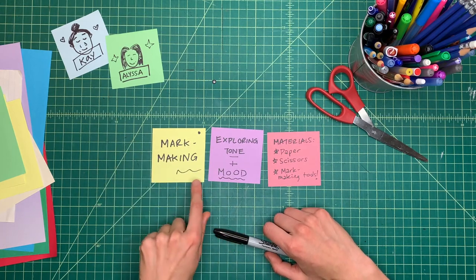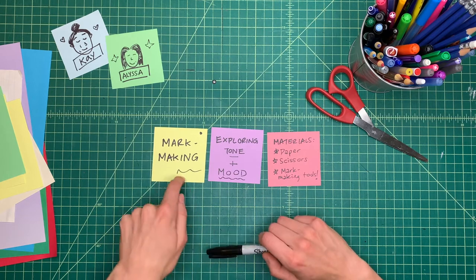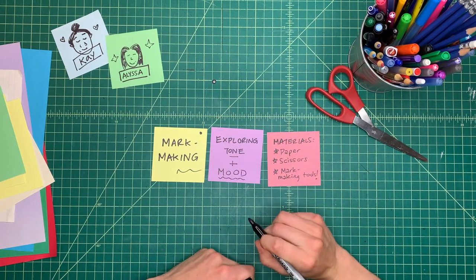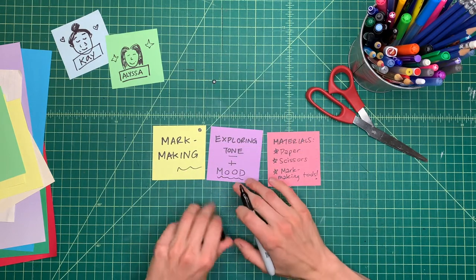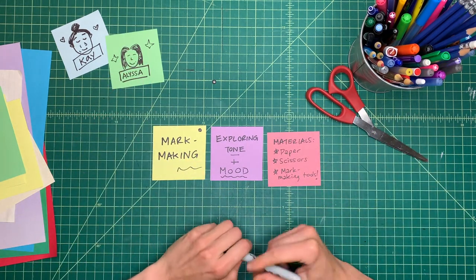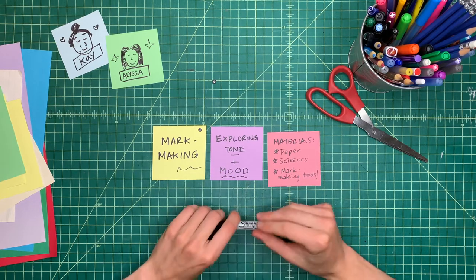This month of Explores, we're exploring the theme of mark making. Mark making is as simple as making a mark on something else. So here, I've made a dot on my piece of paper, and I've made a mark. But marks can also be different shapes, different sizes, and we can explore making them in lots of different ways.